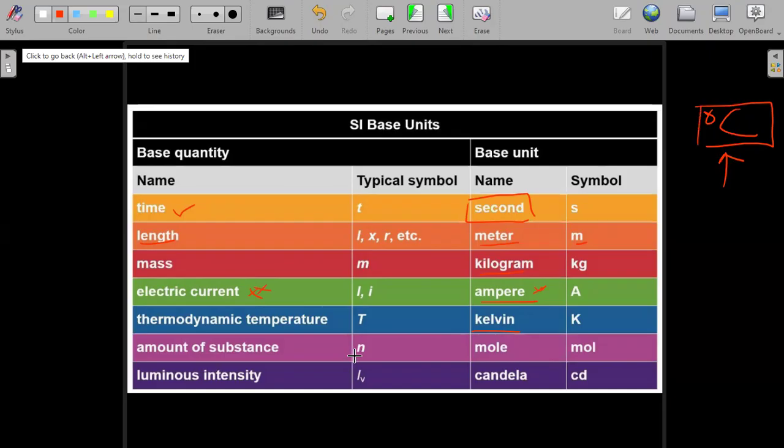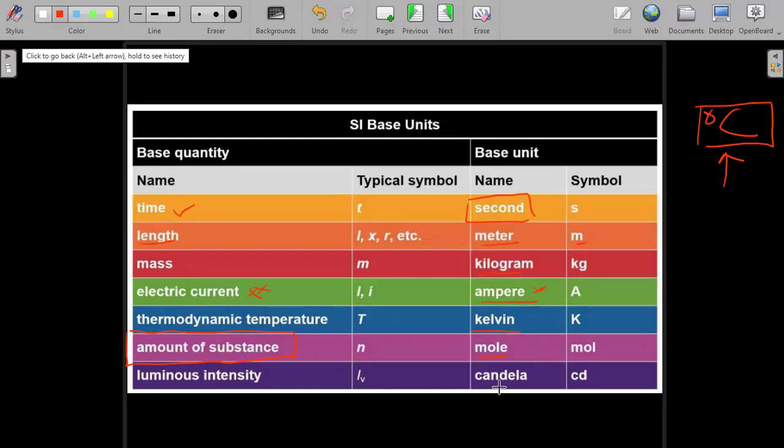And then the most important unit when I talk about chemistry is the mole. Everything that you're going to be doing in chemistry, as long as it's chemistry, the mole is going to be involved. So you really have to know how to use moles. If you can't use the moles in chemistry, then there'll be nothing that you'll be doing in this course. You need to understand and know the mole. So the mole measures what we call the amount of substance. How much of something we have, we measure it in moles.